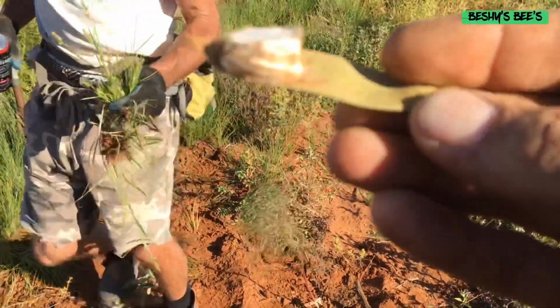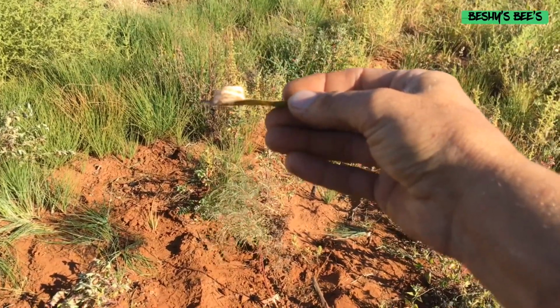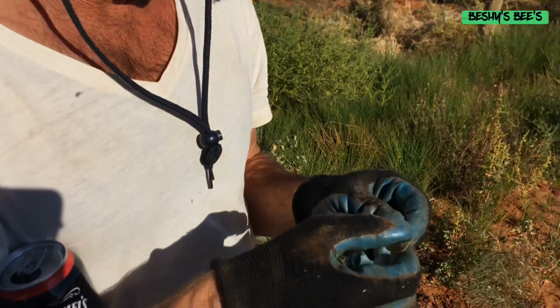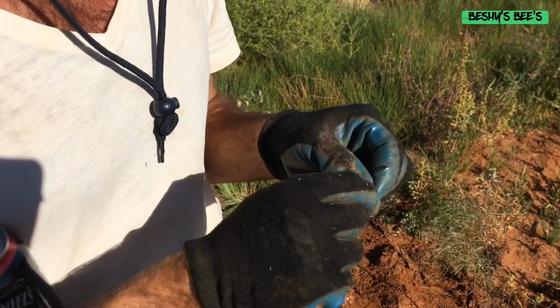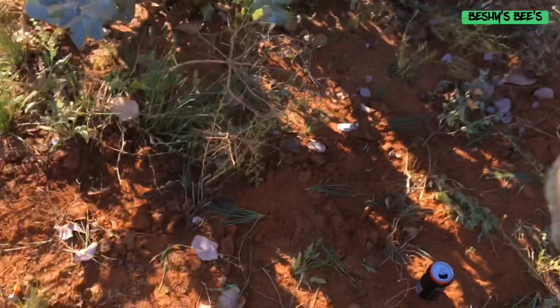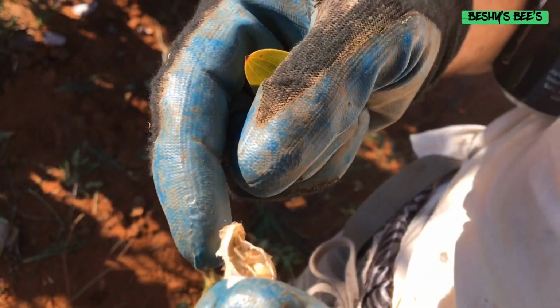So that's spiders, I believe. Have a look. How hard is it on the side? Yeah, that is a spider. Soft, so yeah. Spiders. Hang on. That's a big spider. Look at that beauty. Yeah. Gentle, gentle.